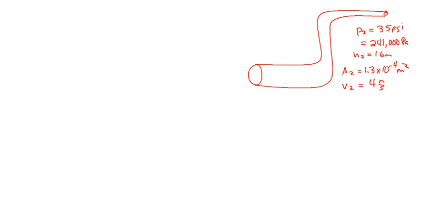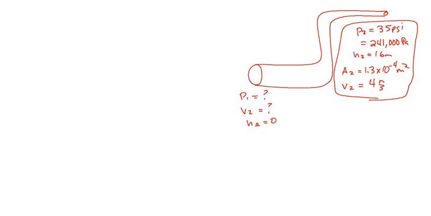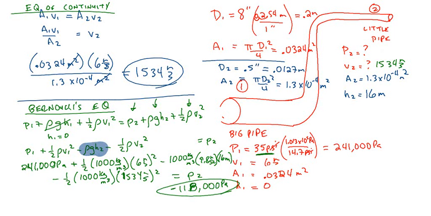That's probably good. All right, let's set our expectations on what we need to have at the top, and then figure out what we have to have at the bottom. Pressure 1 at the bottom, we're going to leave that one a question mark. V2, that'll be the other question that we have here. The height is 0, and the cross-sectional area, these should be 1s, we said was 0.2 meters, I want to say. Indeed, it's right there. Okay, so 0.2 meters is the number that we need.